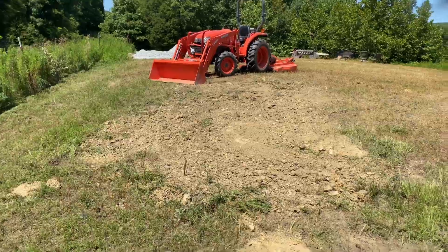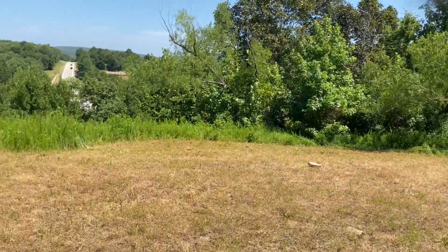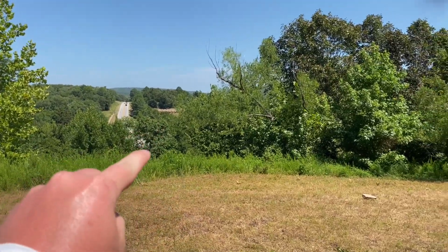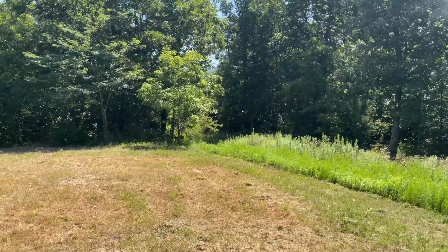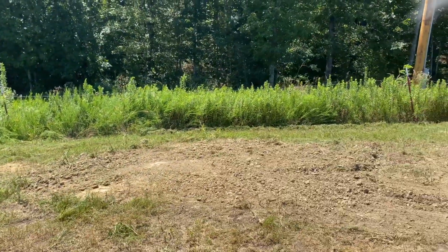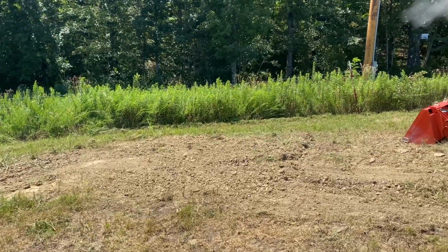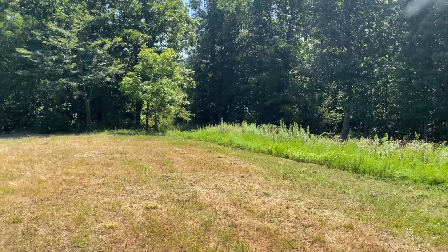To give you a brief explanation, all of this ground that I'm standing on, all this right here, was from that project right there. It's a big bridge basically. So it's just rough ground. It's got a lot of rocks in it. It's clay. It's shale. Hard to work with, but our goal is to build it up over the next few years, build up the soil, and actually be able to grow some stuff up here.